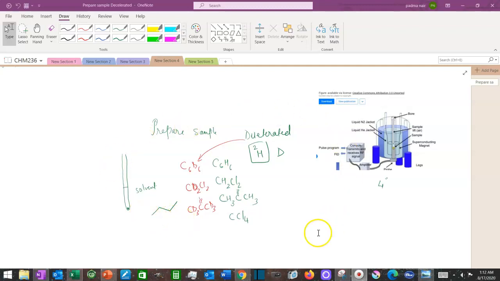This is in general a little bit of an introduction to NMR techniques. I will not go into too much detail about the techniques of NMR, because what I actually want to focus on is how to analyze a proton and a carbon-13 NMR, which we will talk about in our next couple of videos. In the meantime, make sure that you read your textbook regarding this first part of NMR techniques, and try to understand the details of them.